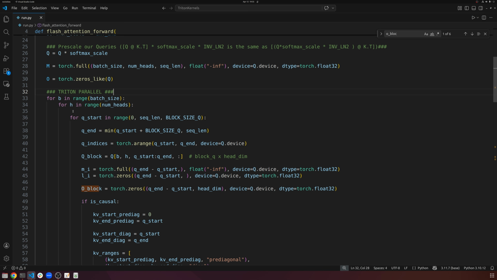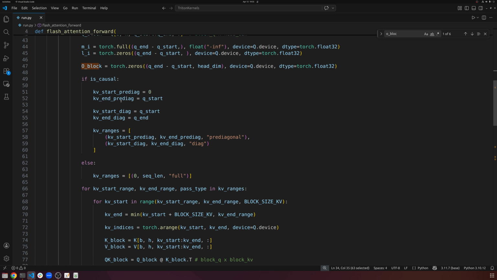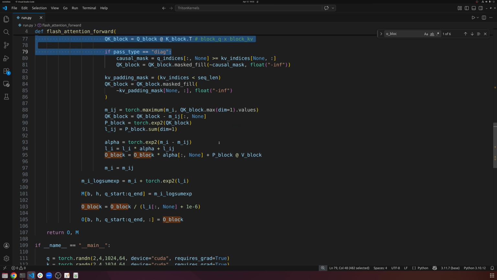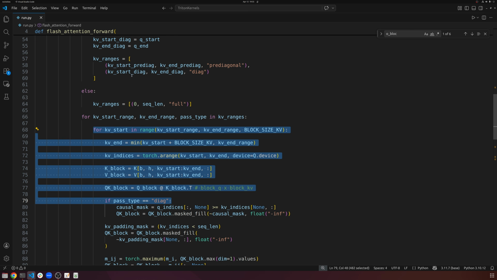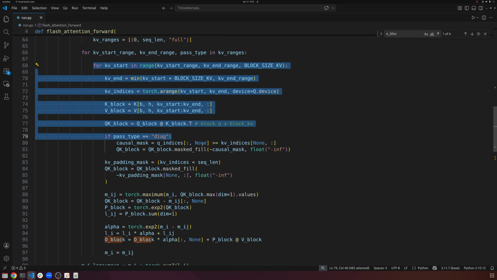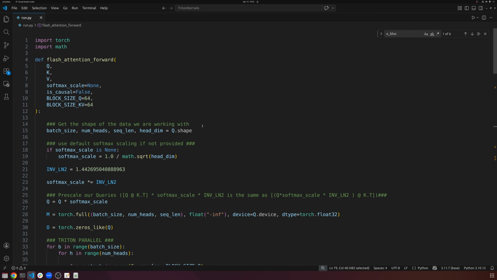In Triton, 2 things will be happening. The batch and head dimension will get parallelized. Different PIDs will be responsible for different batch head combinations. And then for the rest of this stuff, we're going to have an outer loop and an inner loop, written as 2 separate Triton kernels, and basically the outer loop is going to call the inner loop. That's basically it, right? So relatively straightforward. So the forward pass is actually pretty easy.